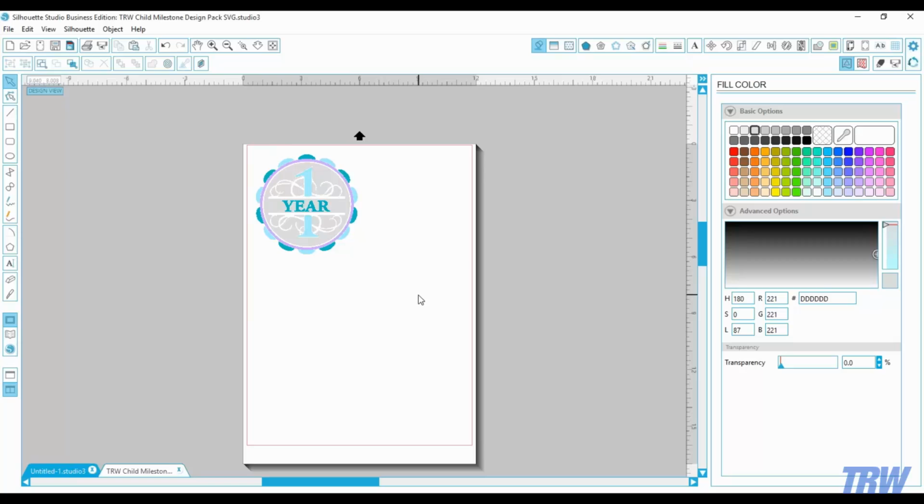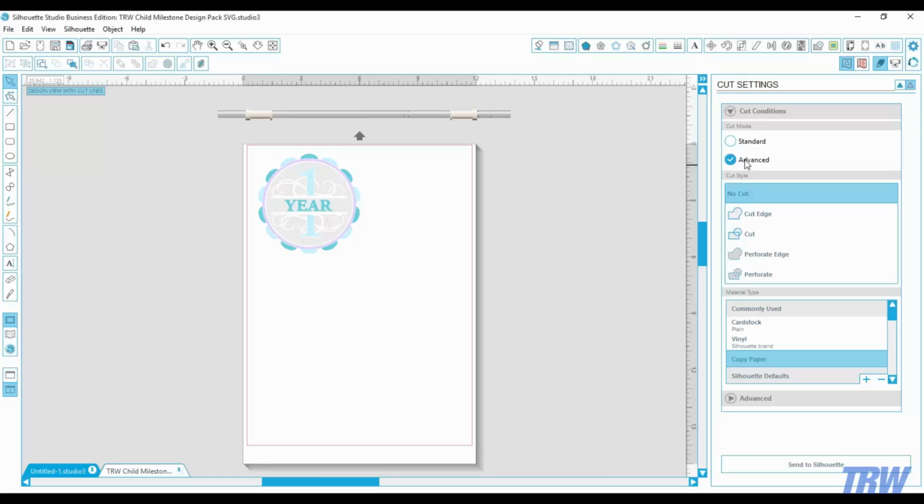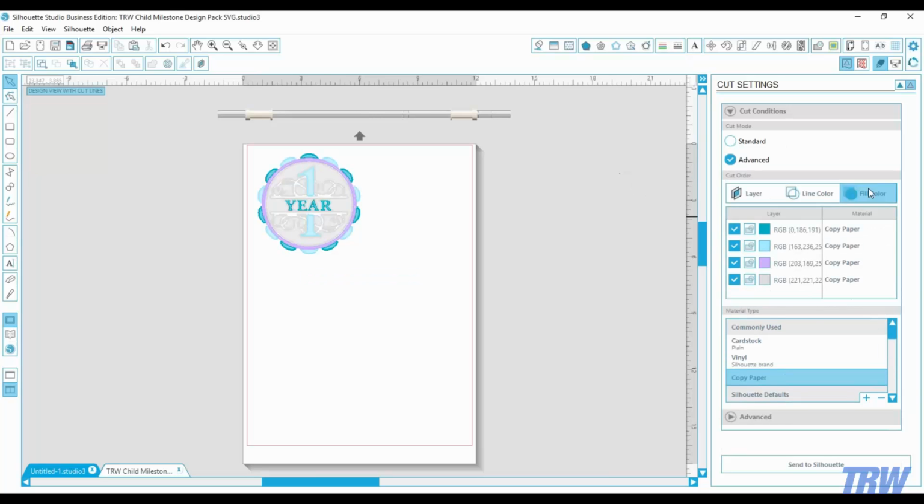And so what's great about the Designer Edition is I want to cut all of this, but I don't want to break it up and move it around. It's too much work. So here's one fun thing: you can go to your cut settings, go to Advanced, and now I can cut by fill color.